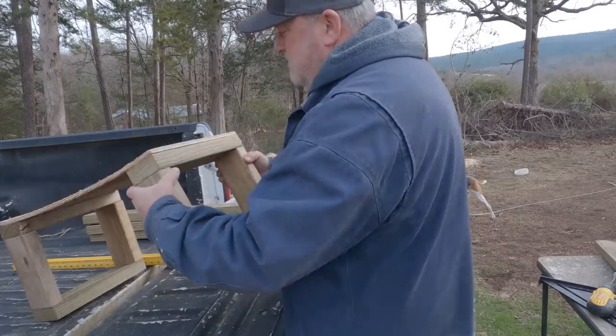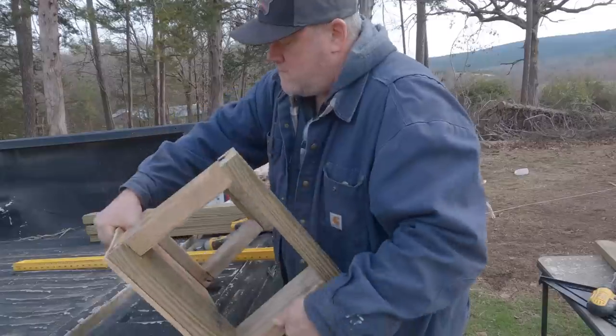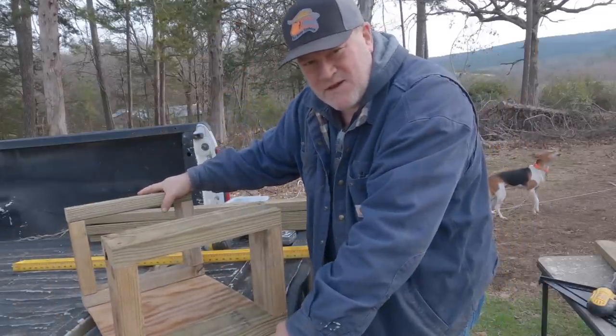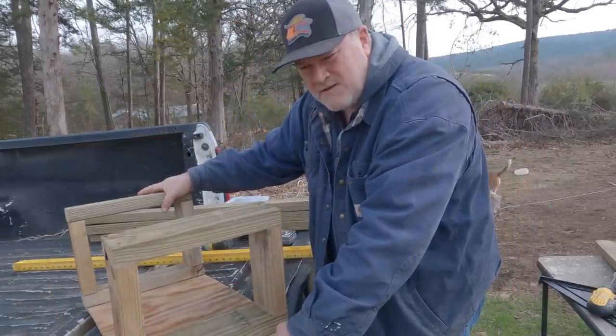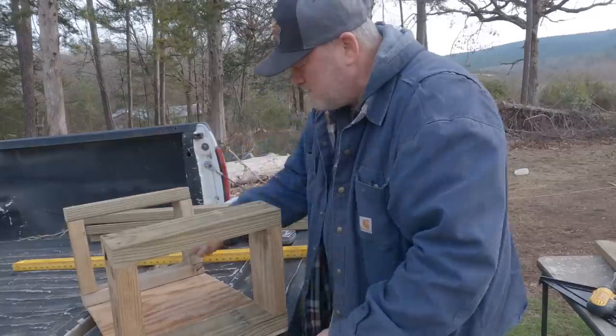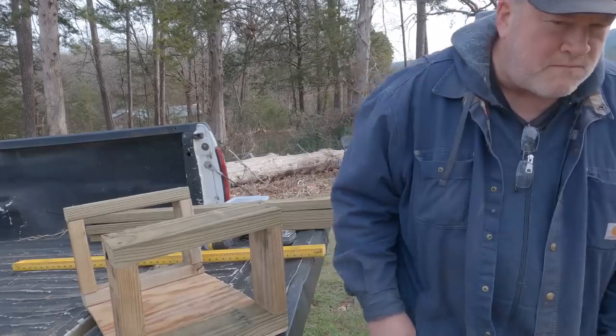Let's cut another piece of T111. Why they name it T111? Why don't they just name it outboard or something like that? I don't know, man. All right, let me get this squared up.